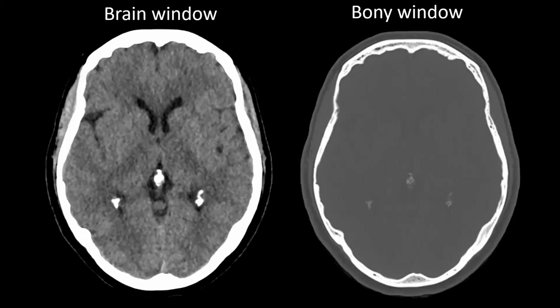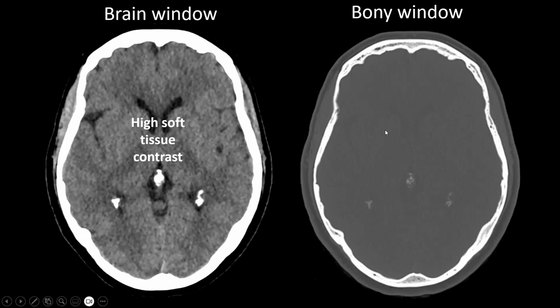Okay, let's apply this a bit. I'm showing you images of a brain window and a bony window, and that's what you typically get when you do a CT of the brain. Automatically, the computer sends you images in brain window and bony window. The brain window images have a high soft tissue contrast. If you look at the skull, it's just uniformly very dense, but we can clearly see all structures of the brain. We can see the difference between white matter and gray matter. We see the deep gray nuclei, we see the ventricles, so that's a good window to look at the brain parenchyma.